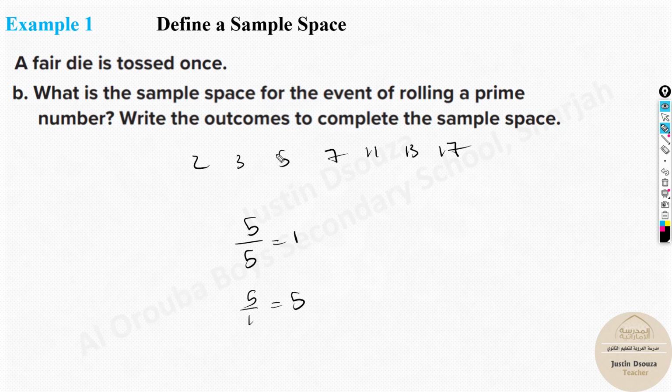But all the numbers less than 5, which are the numbers 5 by 4, 5 by 3, 5 by 2. Here the answers will be 1.25. Here it'll be 1.33, I guess. Here it's 2.5. So you're not getting a whole number, right? You're getting fractions. Now see any other number, 17.